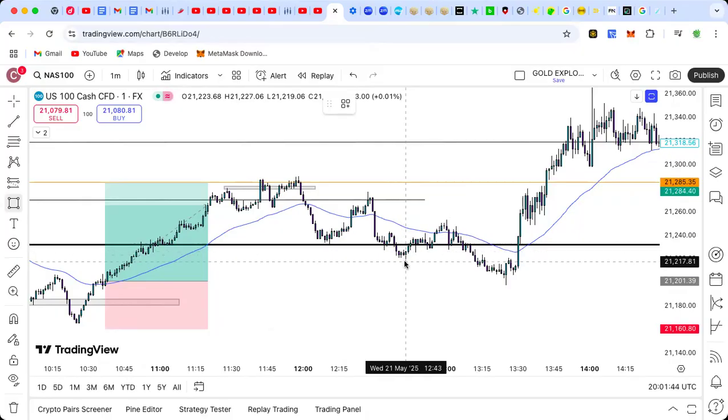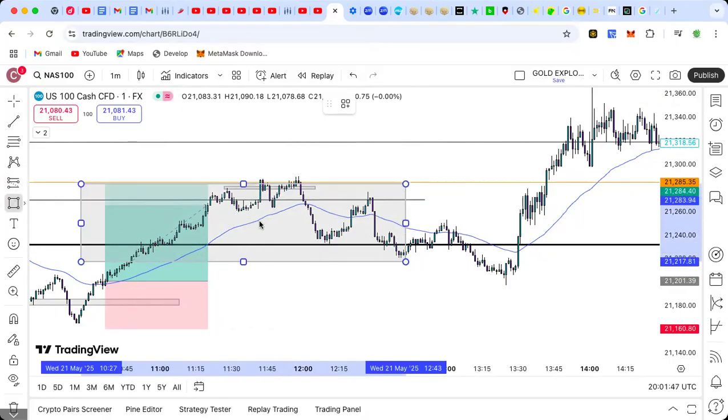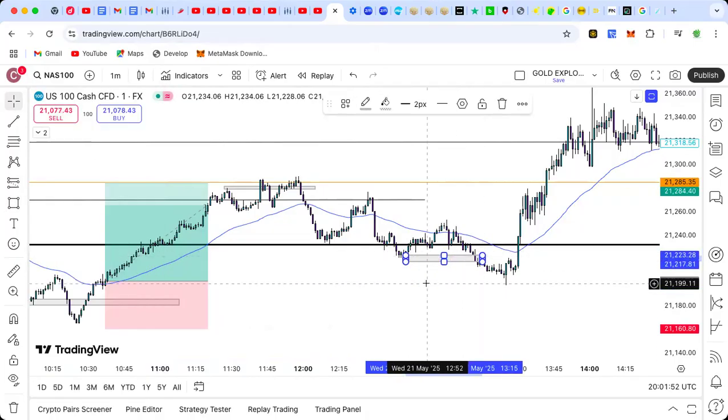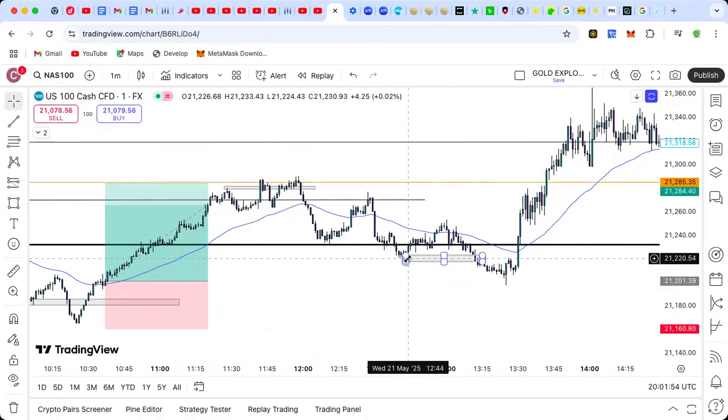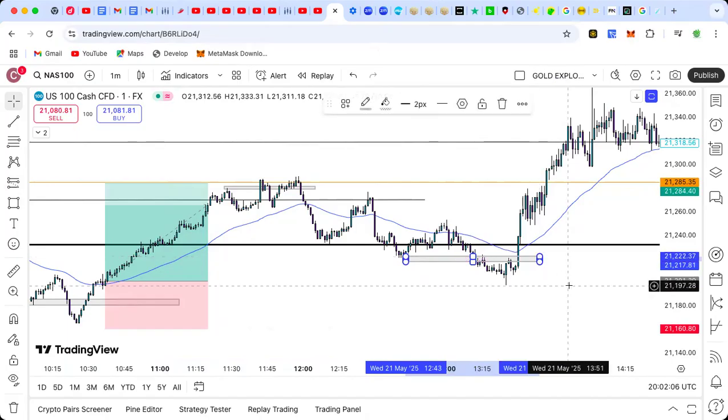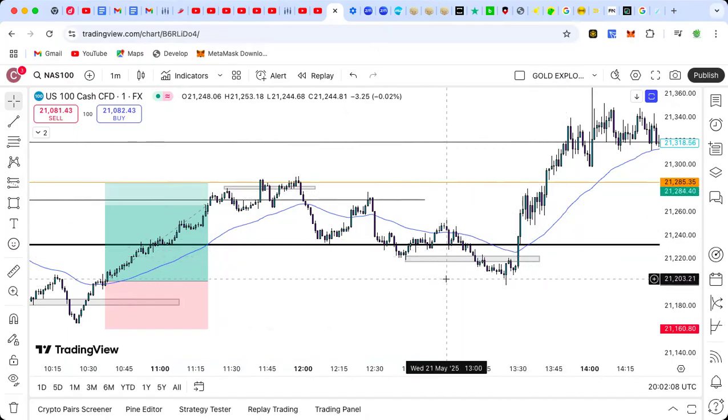Okay, so you draw it here. Oh, okay, here. So stretch it out. All right, so here we go. It's been stretched out. So what you wanted is that the market comes up. And of course, it's a rejection. Chances are that you will sell here, and you are likely going to lose.